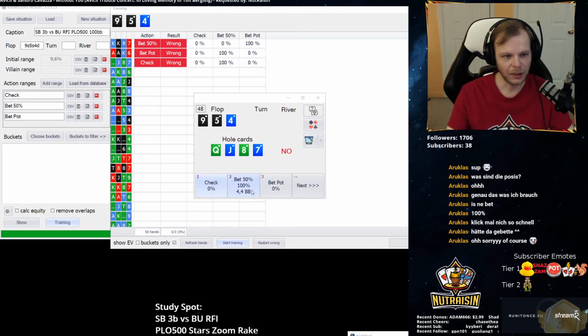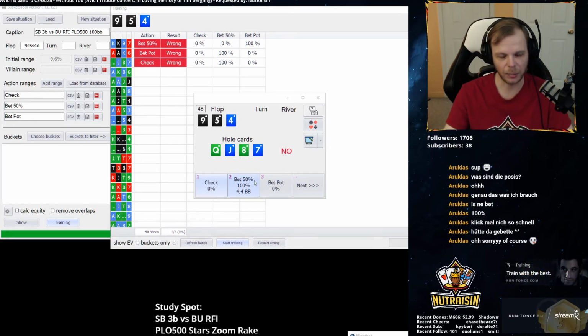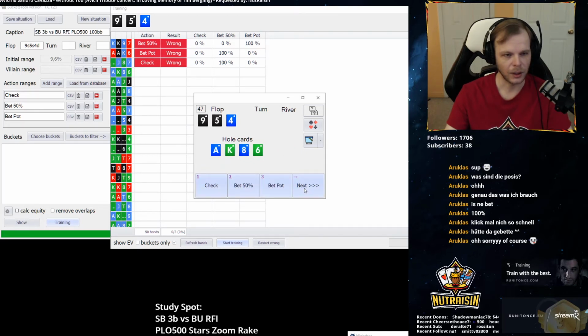So here I would have checked and assessed bet 50% 100% of the time. Seems weird to me because you're opening. We don't block any spades. A pair and spades, my pair and spades and a gutter or something might just raise us. Let's go through a couple more of them relatively quickly just to get a feel for whether I set this up correctly or not. It's king 8-6.